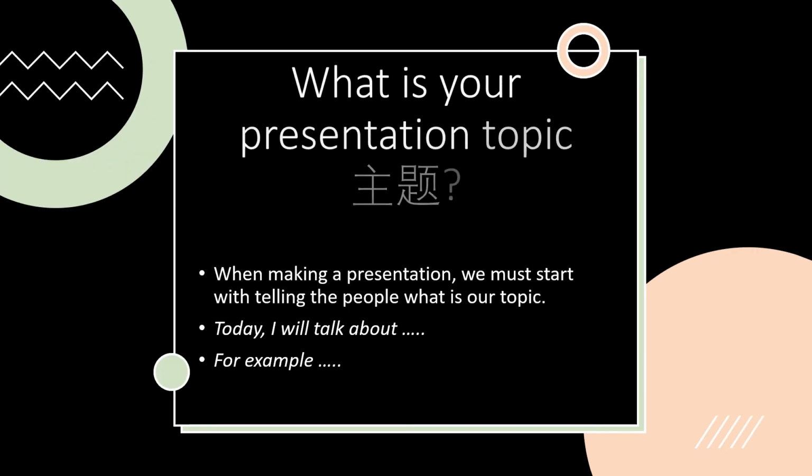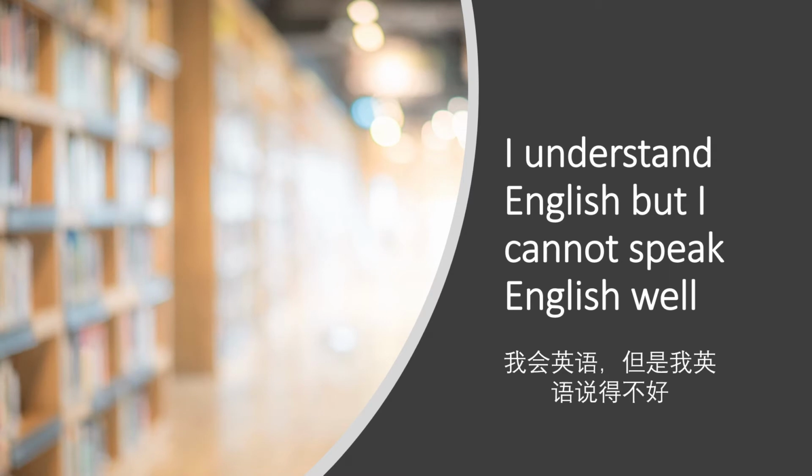So, first one, what is your presentation topic? When making a presentation, we must always start with telling the people what our topic is. How you can do this is by saying, today I will talk about, then say your topic. For example, let me give you an example. Okay, so this is my problem. I understand English, but I cannot speak English well.